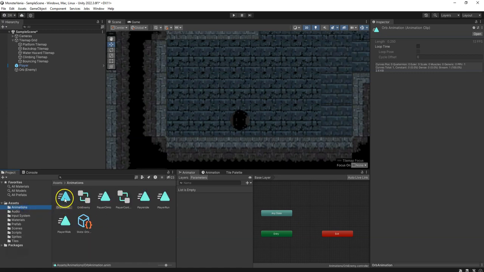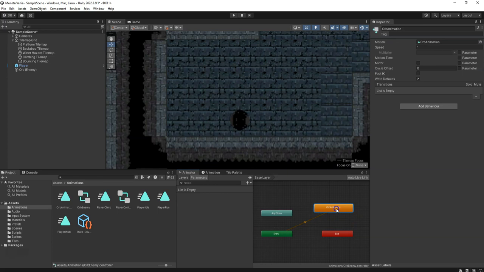And now that I have that orb animation here, I can then add that into our animator layer here. And you can see now entry is now pointing to orb animation. So we, of course, have some animation now. Cool. So here is our orb animation. We need to make sure we have a couple other things set up in here. We need to say, well, what is this actually working with?